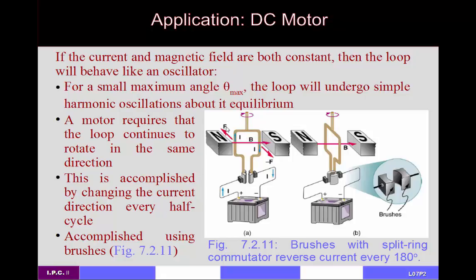Note that it's a DC motor in the sense that it will always spin in the same direction, not in the sense that it's getting a constant torque applied to it. To get a constant torque applied to it, we would have to use a different thing than a simple bar magnet like this. We'd have to have a variable magnetic field, or we'd have to have a variable current. And in fact, to get the variable magnetic field, we would actually kind of want to have a sort of variable current to generate the magnetic field. So either way, you're basically going to have a variable current of sorts.